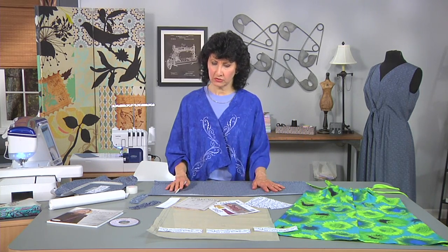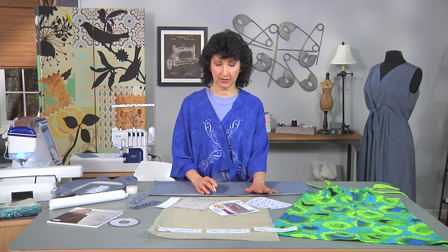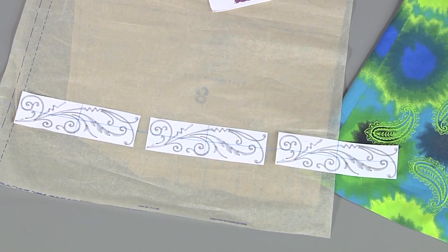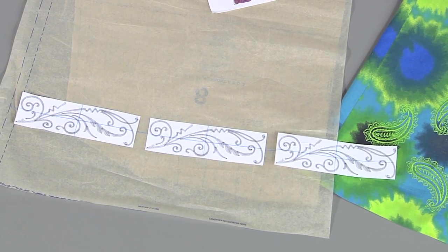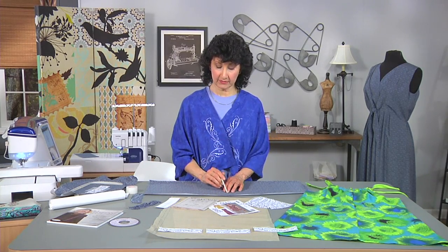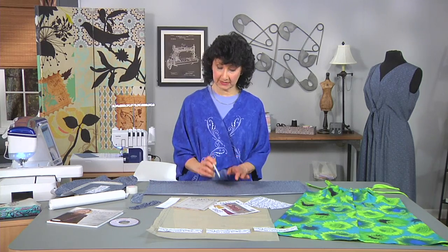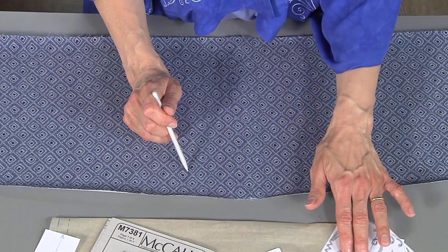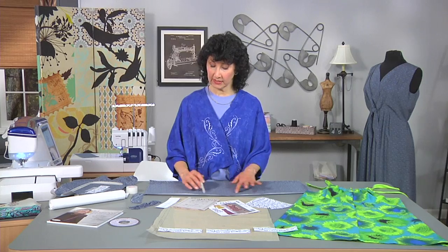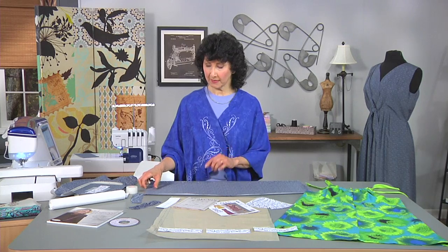So in that case I went along the hem line. I constructed the entire dress before I did the embroidery, but I still had to determine placement. I like to do that with templates. I have embroidery software that gives me the option of printing templates, and then it's an easy method to simply lay it on the pattern — or if I was using my actual skirt piece, this would represent what I would be doing there. I like to work from the center out because my center pattern is going to be really easy to place. My template has center markings and then I'm able to space the rest evenly depending on the width of my hem.